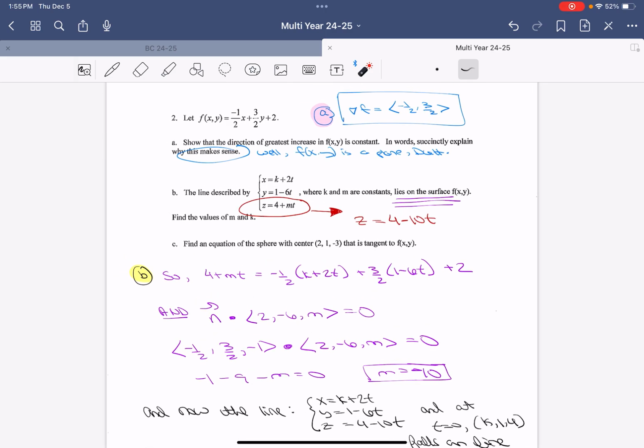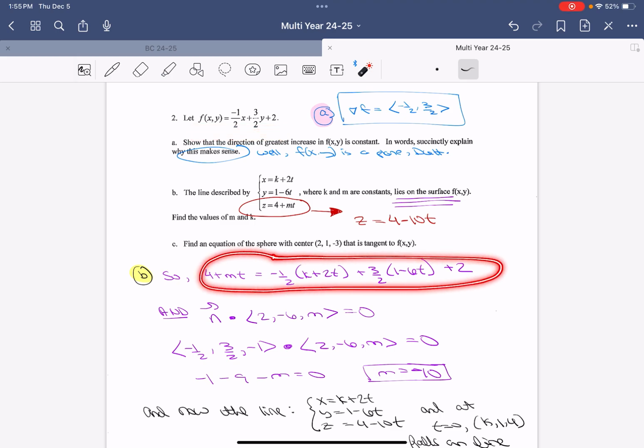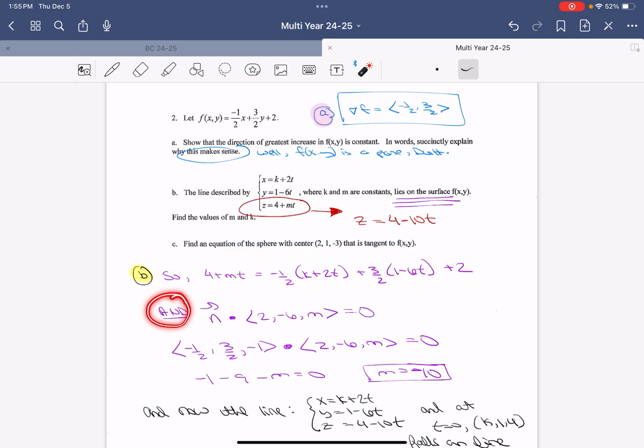If your line is falling on this plane, there are two things that have to happen. The first thing I did here was I said, well, that means these x, y, and z subbed into x, y, and z of the plane should make the equation true. And already I kind of look at that and I just already abandoned ship and said, I'll come back if I need to, but that just seems more work than I need to. And this is kind of the aha moment I shared with you in class.